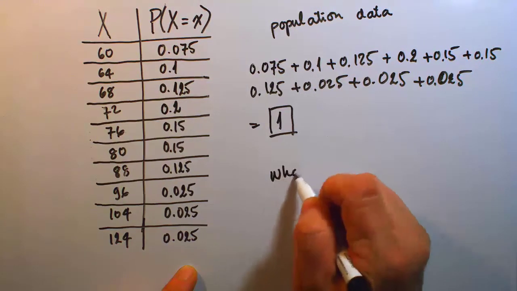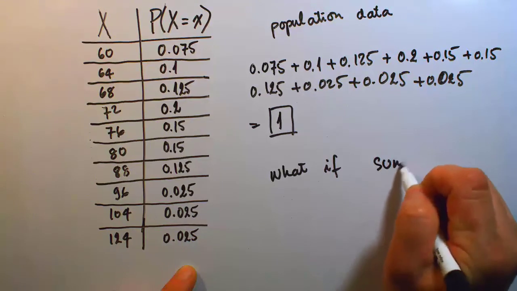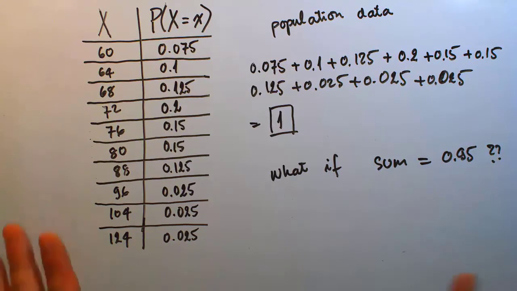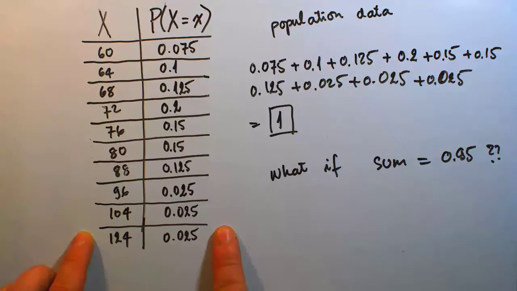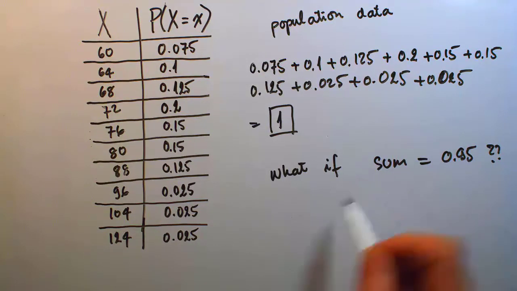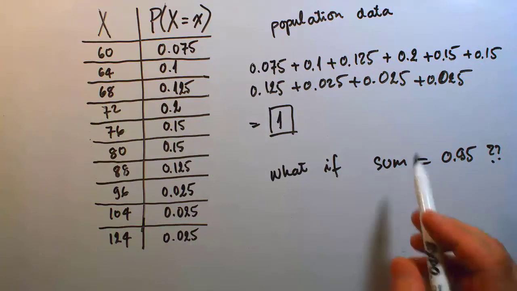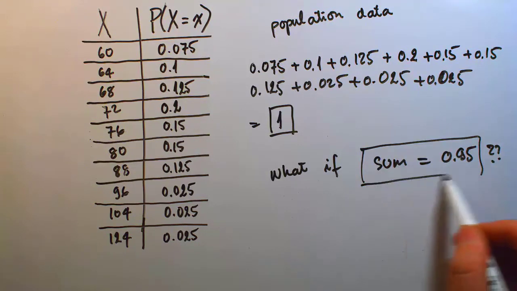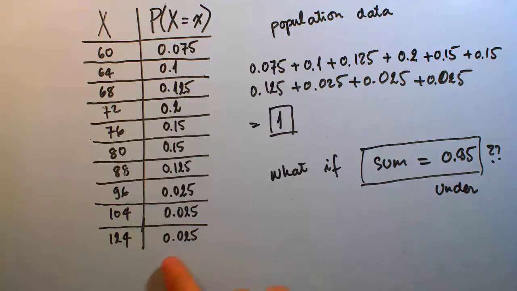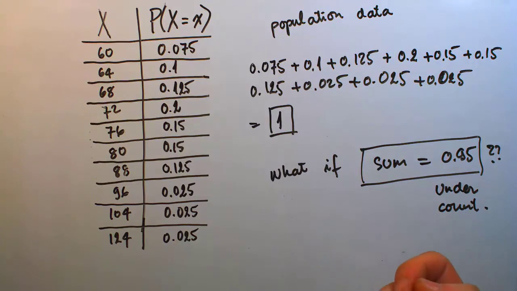Think about the worst scenario. What if the sum was sadly only 0.95, for example? A lot of times when data is handed to us in this way, it looks just like a random variable, but it's dangerous. Behind the scenes, some values or some probabilities might be undercounted, so it's extremely important that we check the sum. When the sum fails to equal 1, if it's below 1, then some undercount happened, meaning either some other values needed to be displayed but the computer did not display them for us, or maybe somebody was purposely hiding the data away from us.